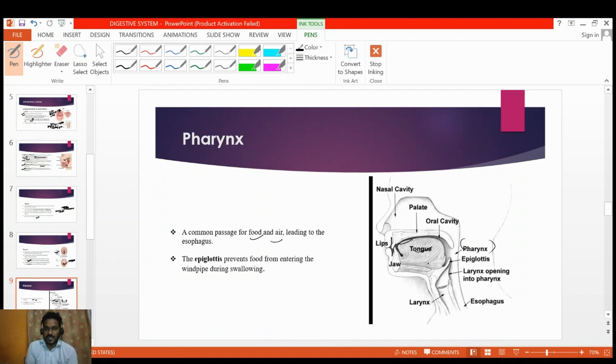In a situation where a person is talking while eating, the epiglottis opens a little bit. In such a case, the food may enter the wrong side, that is the windpipe, and it might cause a condition known as aspiration, or getting choked. So one thing we should remember: while we are eating, no need to talk. Be focused on what you are doing, that is eating the food.